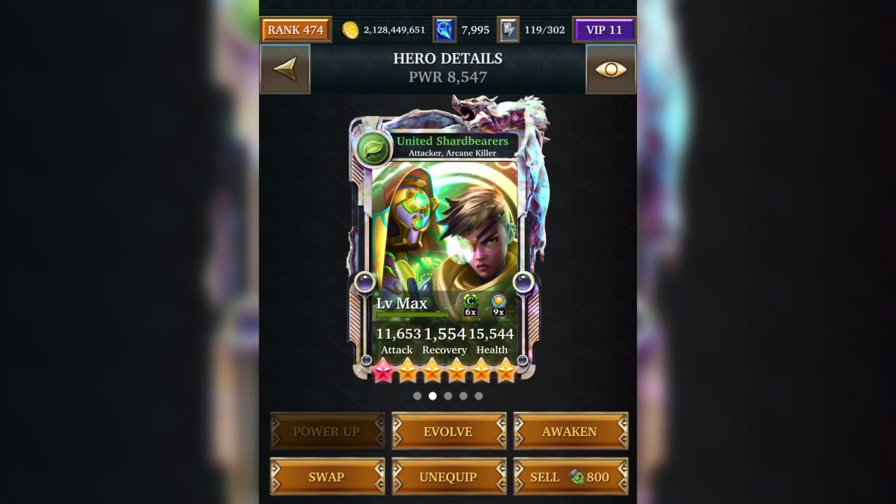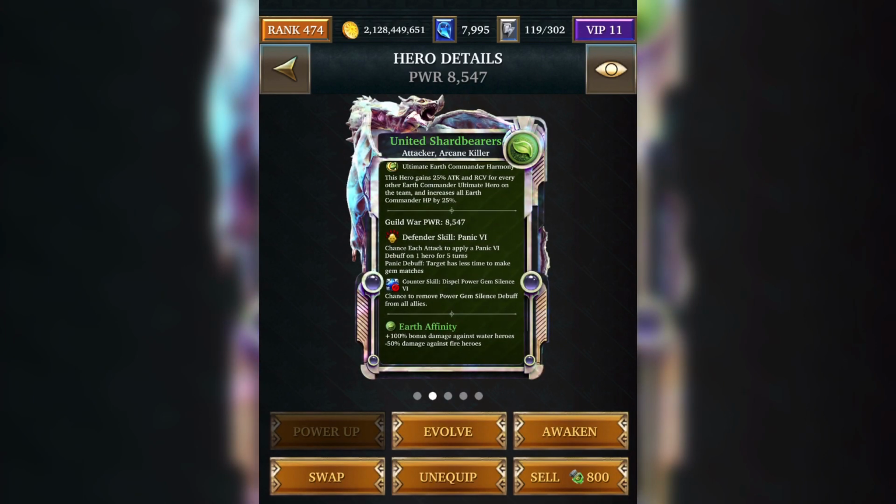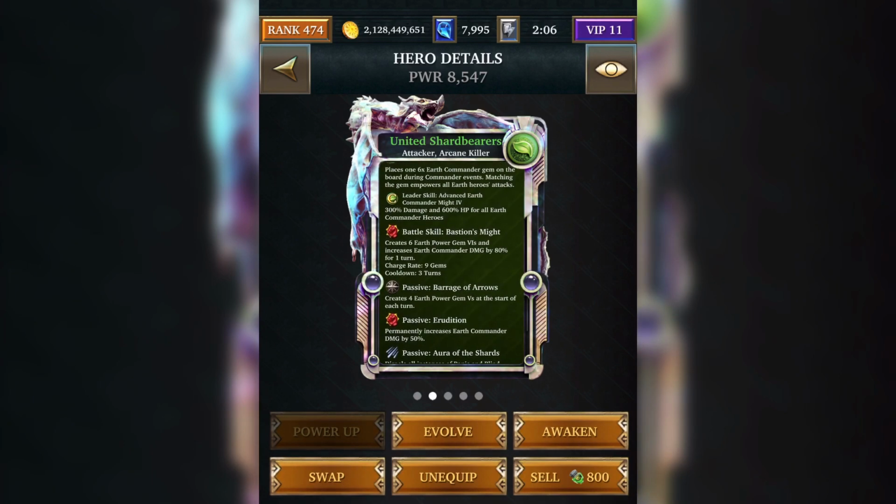This one is United Shard Bearers, and the reason why I'm using United Shard Bearers is because it dispels Power Gem Silence, and it also gives me a damage boost. So it creates 6 Earth Power Gem 6s and it increases Earth Commander's damage by 80% for 1 turn. It's got a 3 turn cooldown.